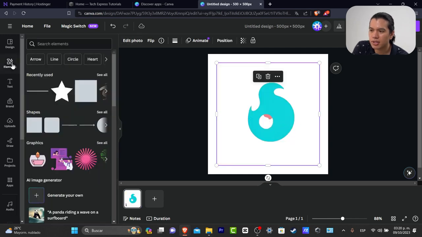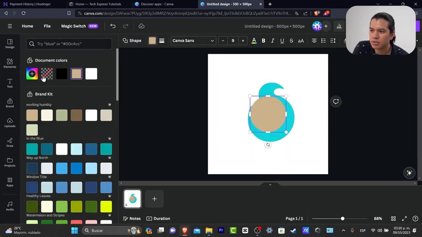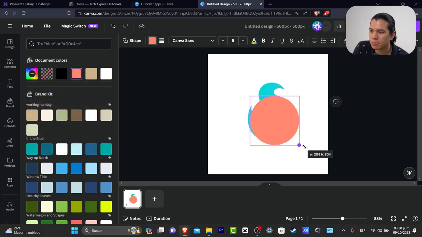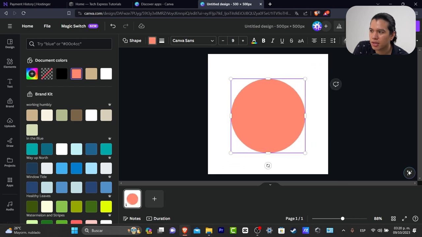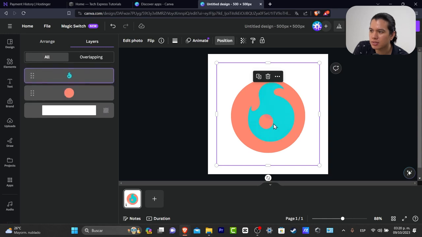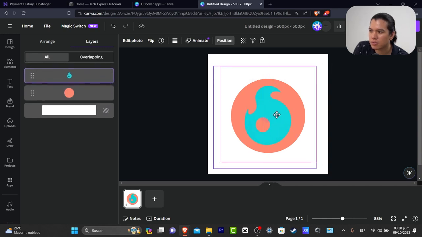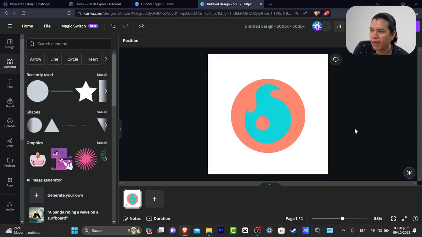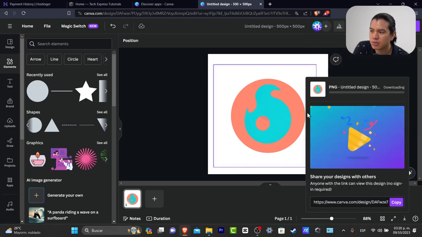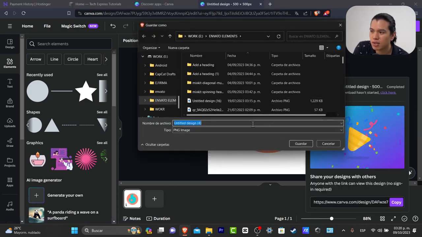And now let's say that I'm going to hit elements. I'm going to add a circle shape. And I'm going to try to use the same color that was generated here, that I'm pretty sure was something like this. I'm going to make this a little bit bigger. And now lastly, I'm going to hit positions and change this like this to the upper side. I'm going to move this here. And I believe that will be actually it. So I'm going to hit show, download transparent background. Really important to choose a transparent background. I'm going to save this.